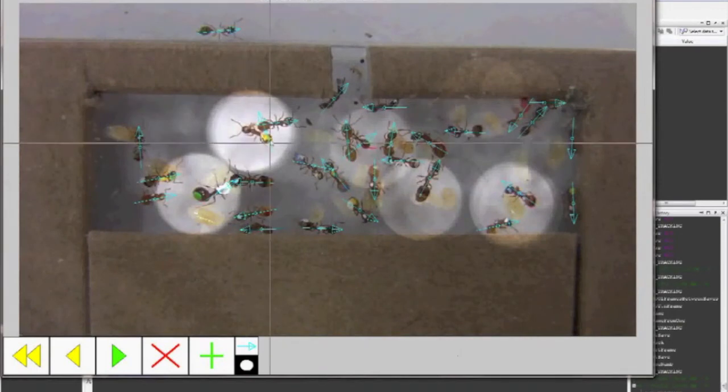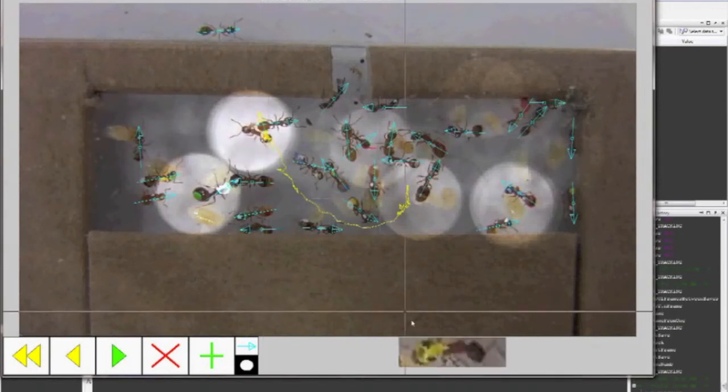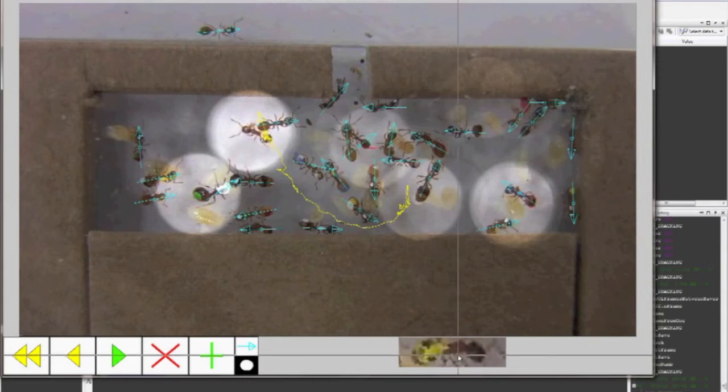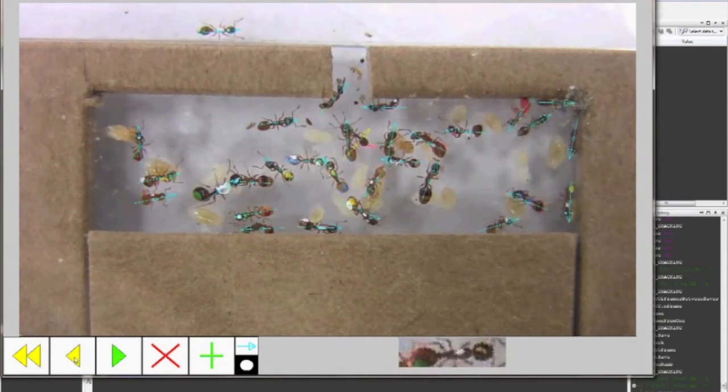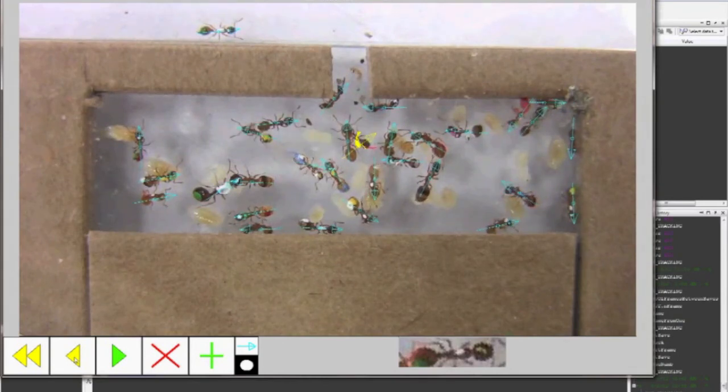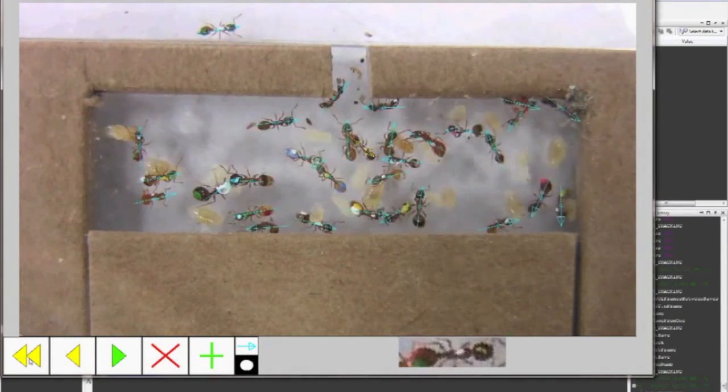If it is difficult to tell which tracking arrow belongs to which ant, first right-click on the tracking arrow. As you can see, a trail of where that arrow was over the past 500 frames will appear behind it in yellow. If it is still difficult to tell, even with this trail, press the yellow playback button at the bottom of the screen. Pressing the button with one arrow will play the tracking for the past 200 frames. Pressing the button with two arrows will play the tracking for the past 500 frames.